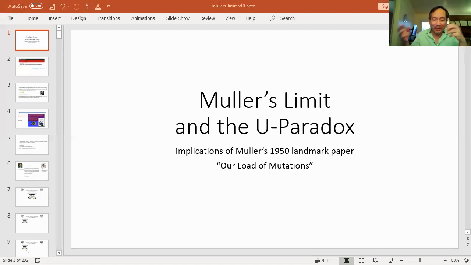I said there has to be a way we can evaluate function without having to couple it necessarily to reproductive success. There are also other examples, like this blind crustacean. There's one particular crustacean that is blind, and it has more reproductive success in a very dark environment than its fellow species that have eyes, because the creatures in that species that have eyes, operating in a cave environment, have to use a lot more metabolic energy to sustain eyes that they don't use anyway. Therefore, selection will favor the blind crustacean.